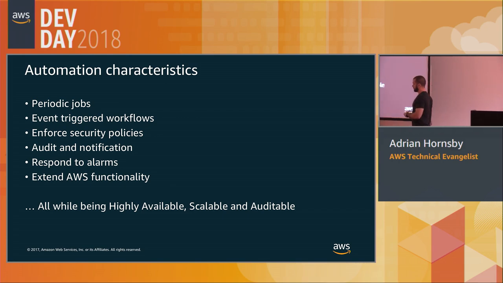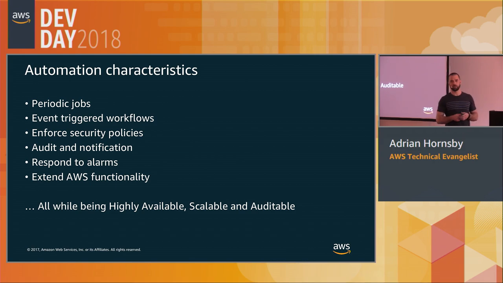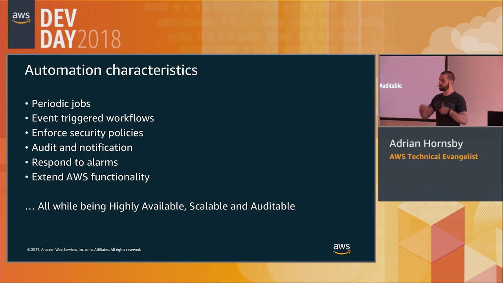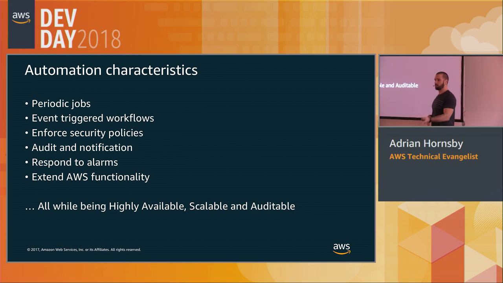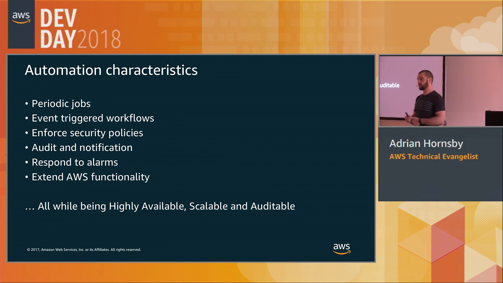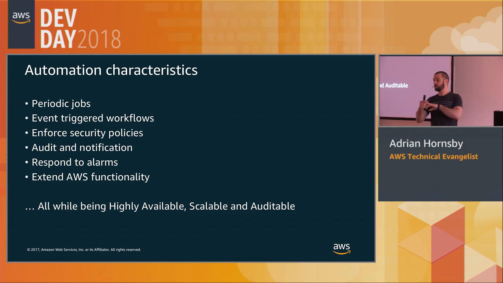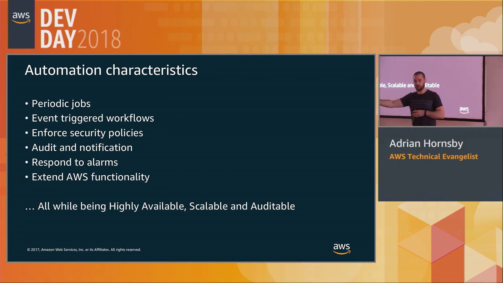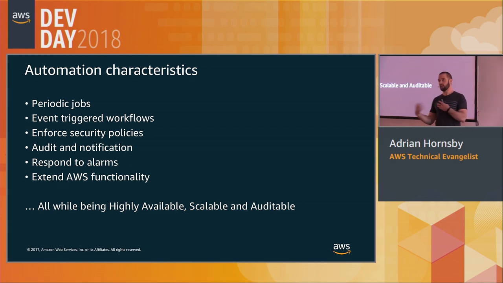My favorite is enforcing security policies. Customers like Netflix allow their developers to start things in the environment very flexibly, but they have Lambda functions that verify everything launched inside their environment. For example, if a developer launches an EC2 instance, a Lambda function verifies that the EC2 instance is the right one, recognized by the organization, has the right security patches, the right libraries, and correct security groups. If it detects something wrong, it sends an alarm or actually deletes the resource — they've taken a quite dramatic approach.